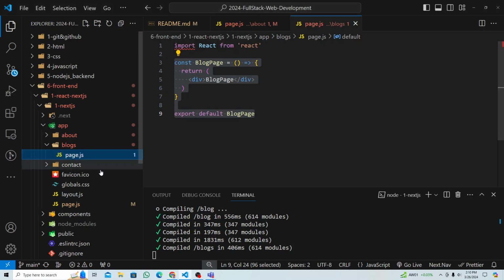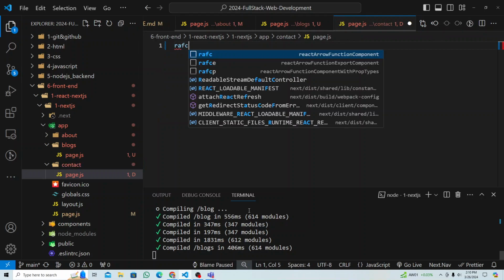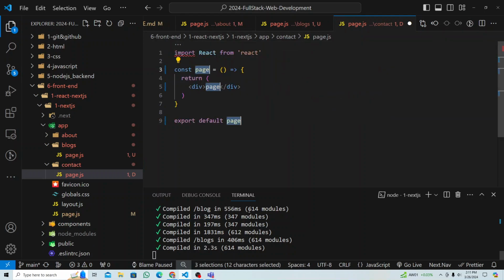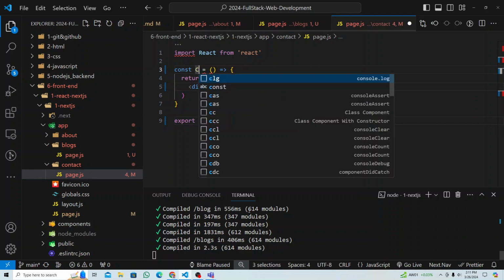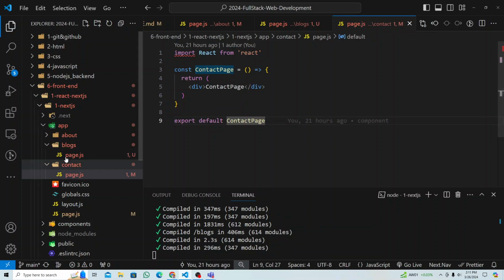So that is the blogs page now. Good to go. Now for the contact page, I will make one more page.js, React arrow function, create export, and this will be ContactPage. Simple enough.